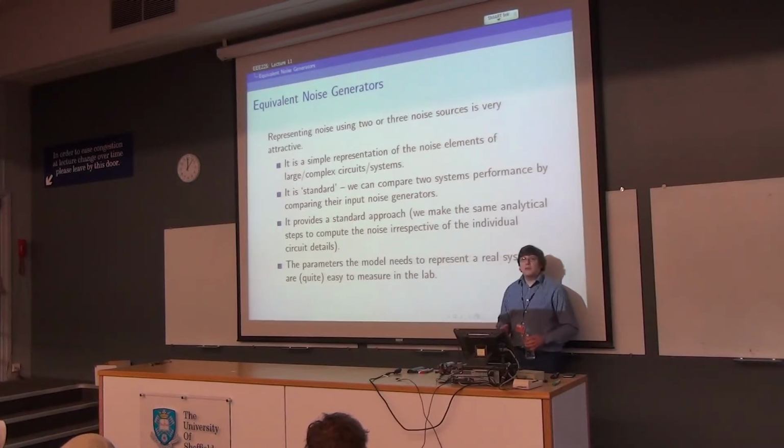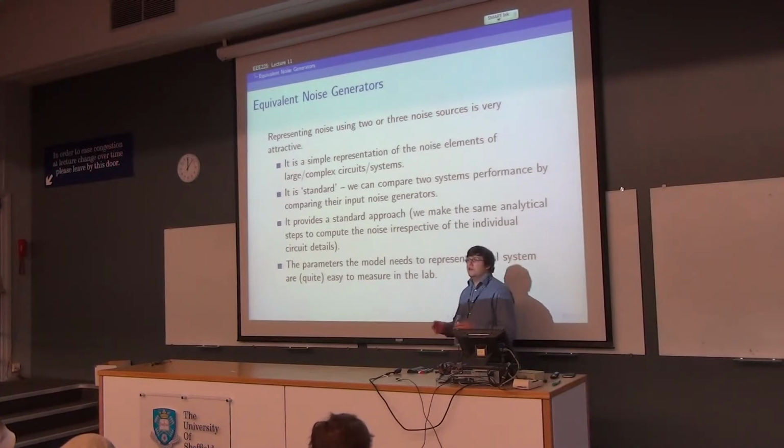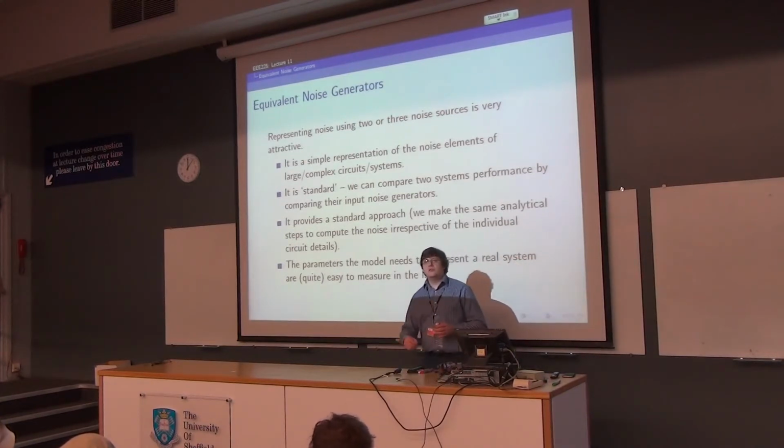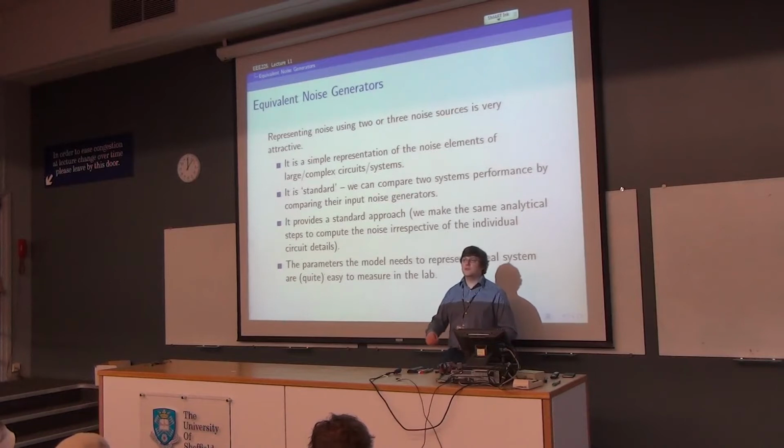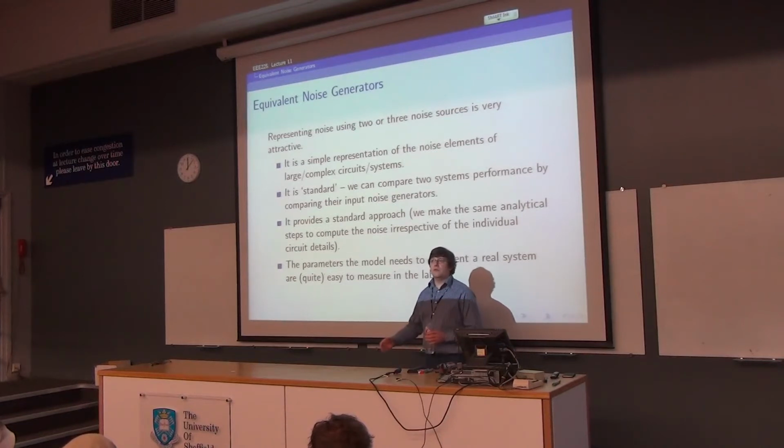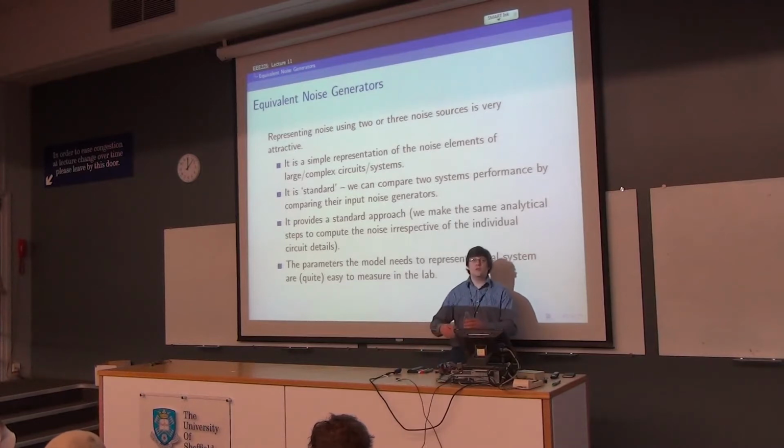So being a standard approach, once you've got your 2 noise generators, the mathematics you have to do to get to what does this mean in terms of nanovolts per root hertz at the output is always the same. You just call the amplifier a block with amplification A, and you write out the same equation, and I'll state it for you.